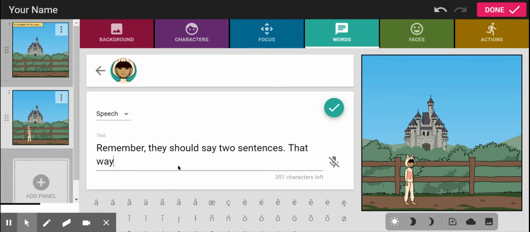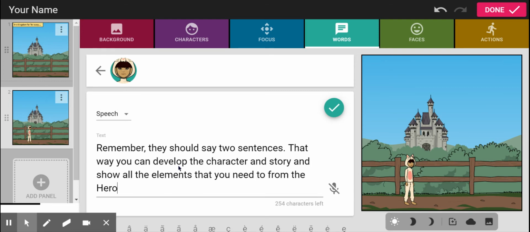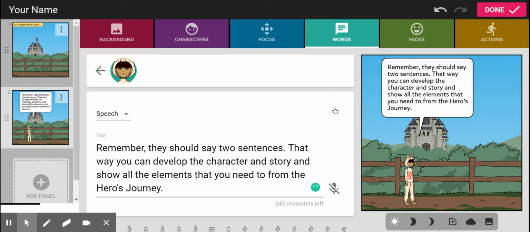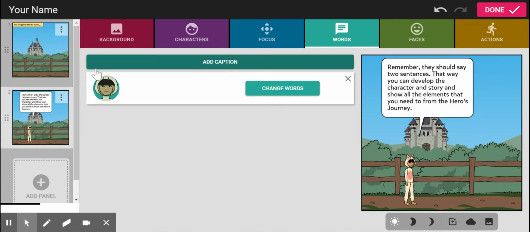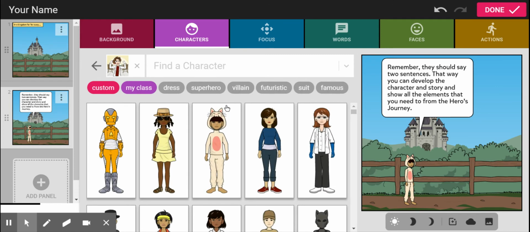That way you can develop the character and story and show all the elements that you need from the hero's journey. Okay, and that will put a little speech bubble in. I can hit this back arrow. That will take me back. I can click on characters and I could add a secondary character.